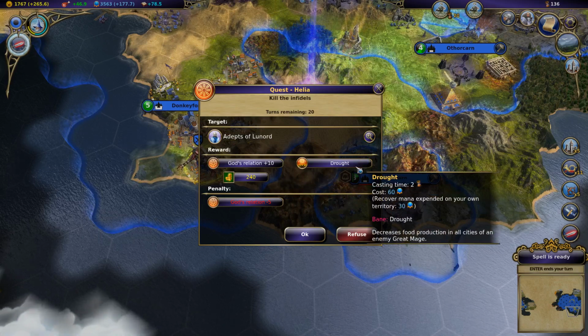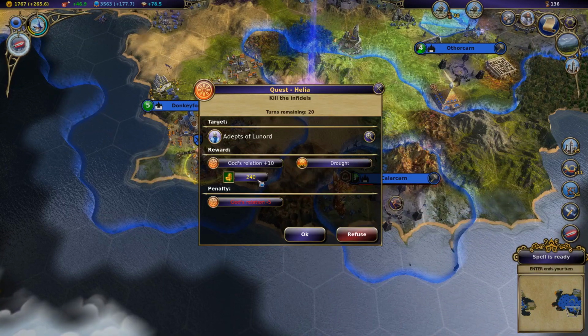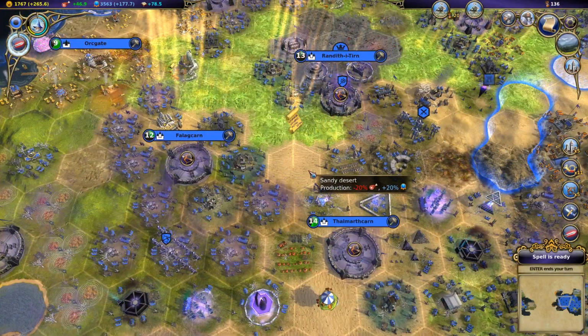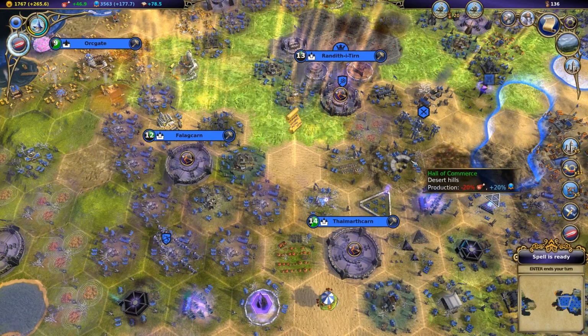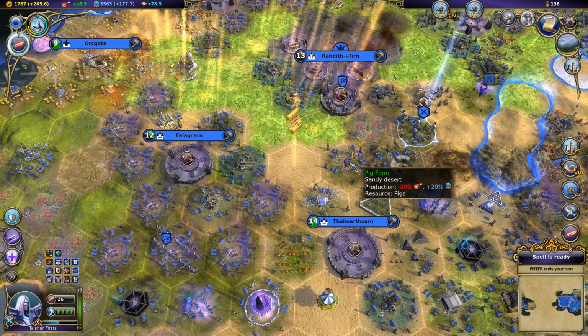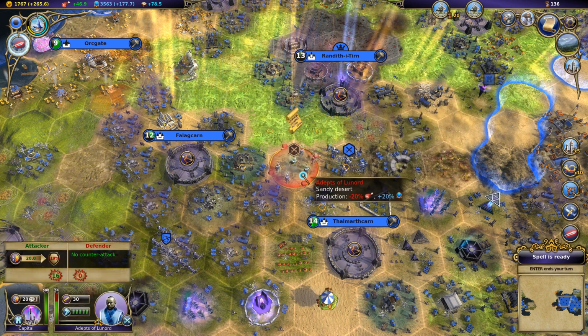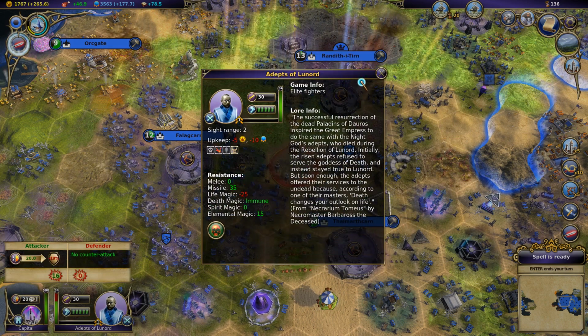Alright, and we'll get Drought. Yeah, we don't really care about it, but the money and the relations are okay. And anyway, even if we refuse the quest, the unit will still be here, so... Let's check.